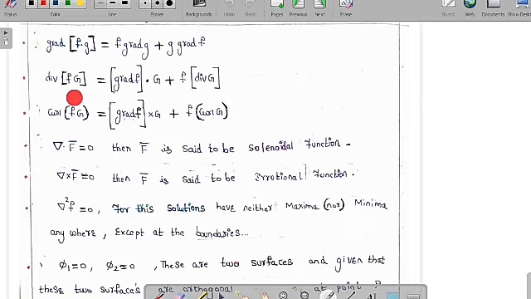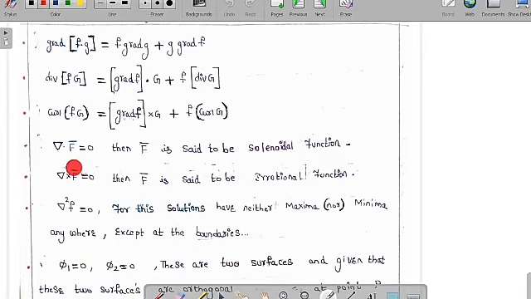If you want the divergence of f into g, where f is a scalar function and g is a vector, then it is f into divergence of g plus the gradient of f dot product with g. Similarly, the curl of f into g, where f is a scalar function and g is a vector function, is f into curl of g plus gradient of f cross g. This is how we have to do it in order to get the result. Now, if the divergence of f bar is equal to 0, this is a property meaning there is no divergence in that vector field, which means nothing is going outside.